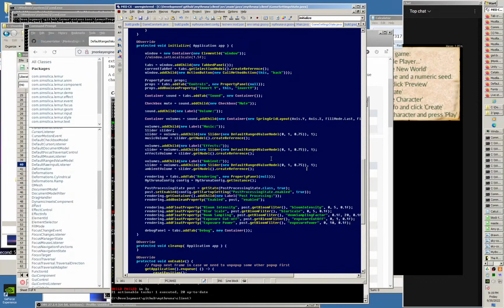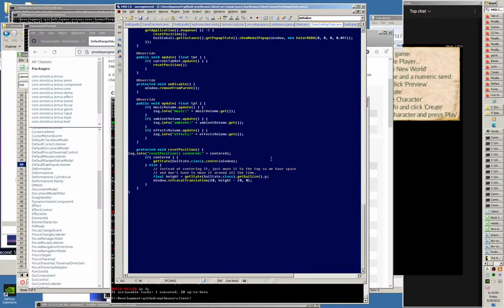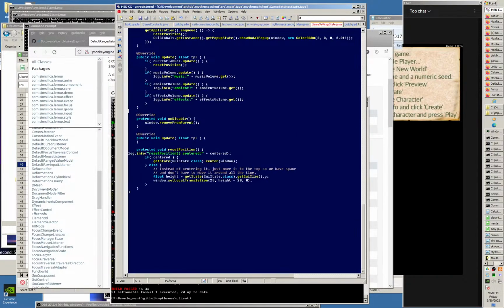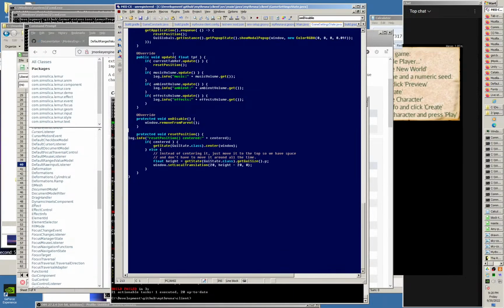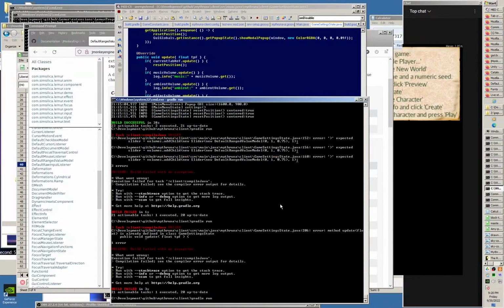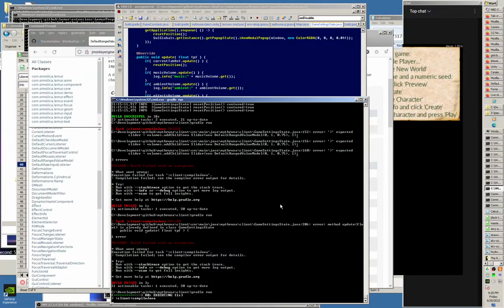Oh, I already had an update method. Where'd it go? Oh, right there. Duh. Oh yeah, I've already got the... Alright. I didn't pay attention. So I've already got one reference I'm watching for when the tabs change. And I can't remember why. Oh, so I can reset the position of the window, so it's always in the center.